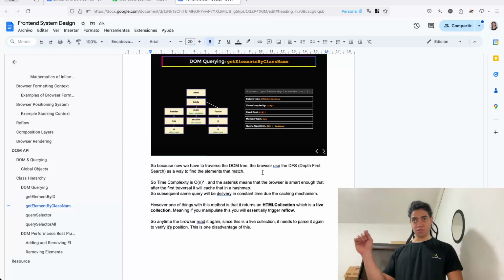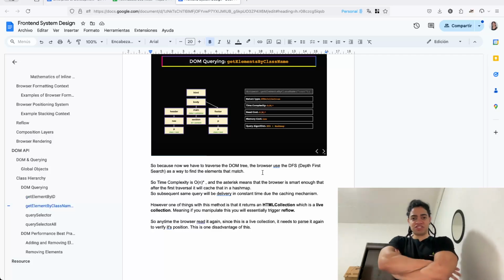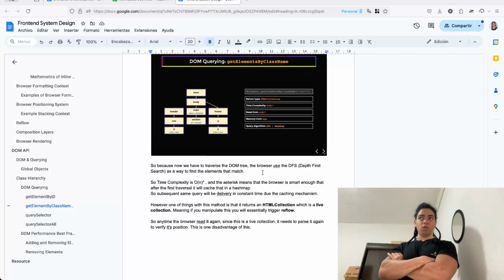So anytime you change the geometry or the position of an element from getElementsByClassName or getElementsByTagName, because this is a live collection, when you modify one of them or a collection of them, you trigger a reflow phase because of this live situation.